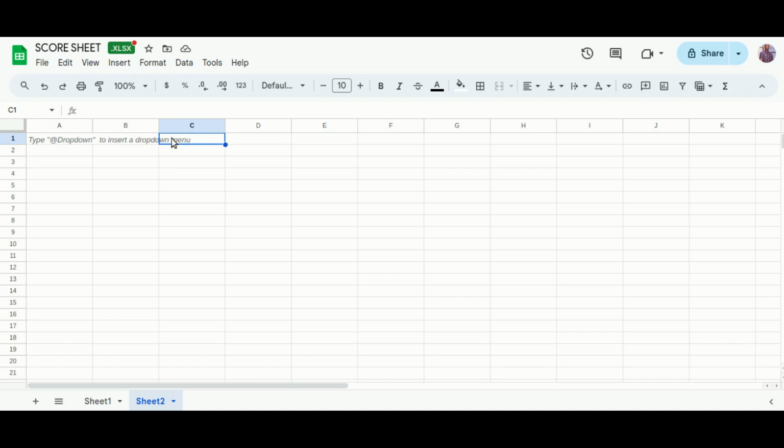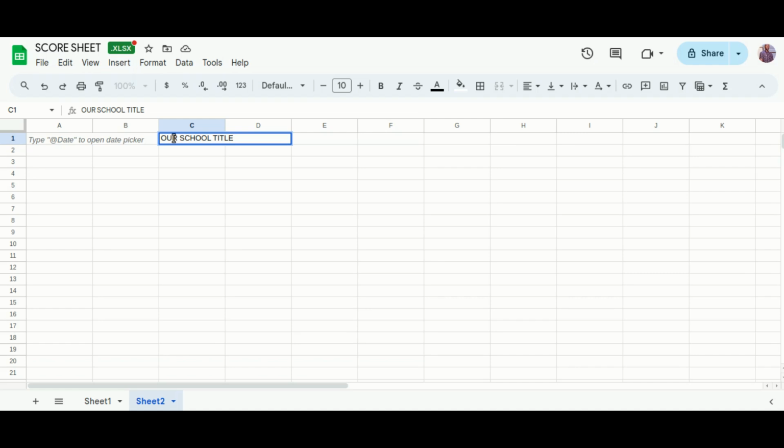So I've decided to write it in this cell C1, cell C1. So our school title is there. So that is where our school title is going to be.